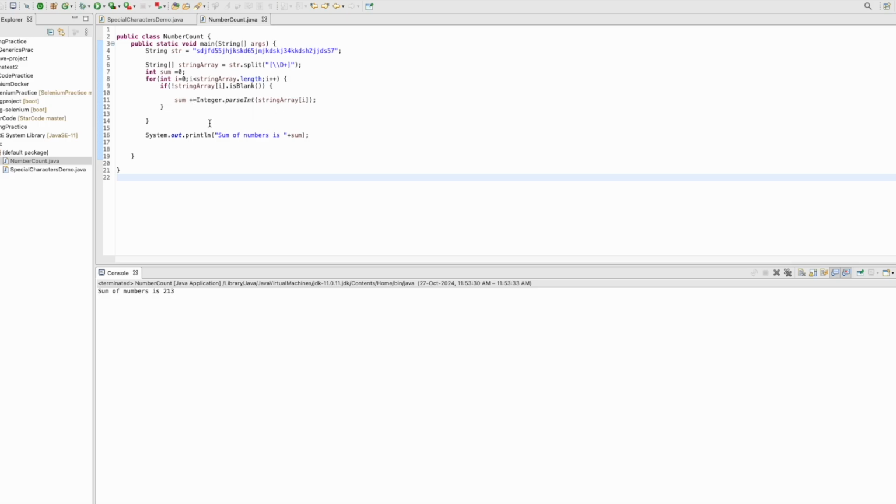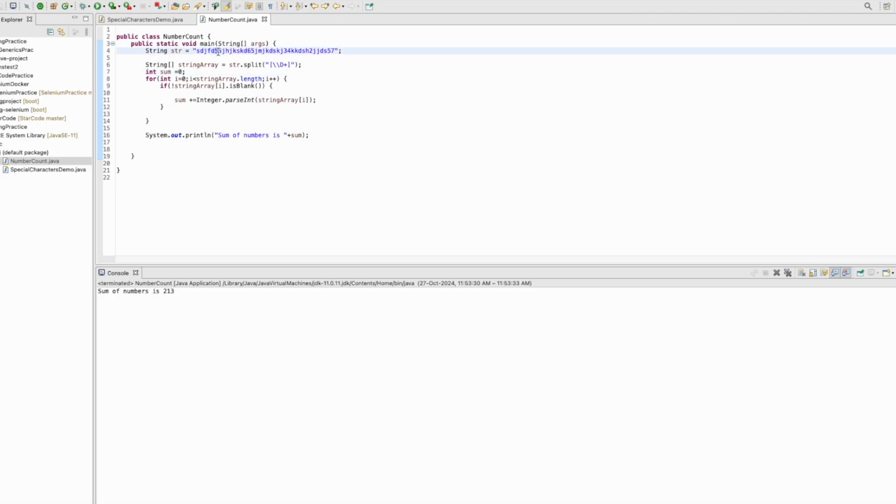Okay, so in case you do not understand, please try to rewatch, guys. So basically we just filtered, we have split. The first step is you have to split the string whenever you encounter a non-digit, guys. So this split regex pattern will split whenever it encounters any alphabet. Basically if it is not a number, it will try to split. For example, a split happens at S, right? Now whenever a split happens, it will store an empty string into this particular array, guys. So an empty string is stored at S, an empty string is stored at D, an empty string is stored at Z, and so on. And whenever it encounters any digit, a split will not happen, guys.